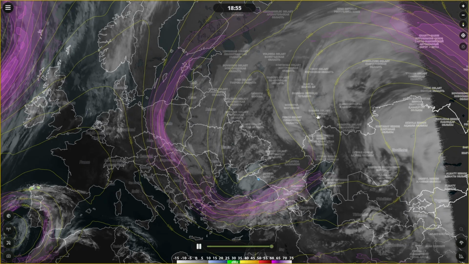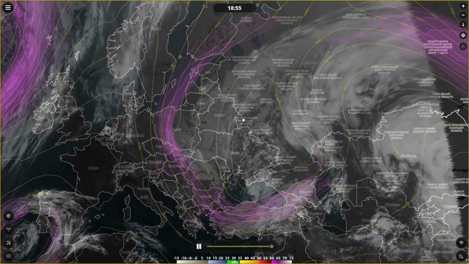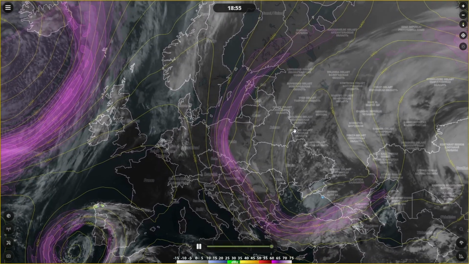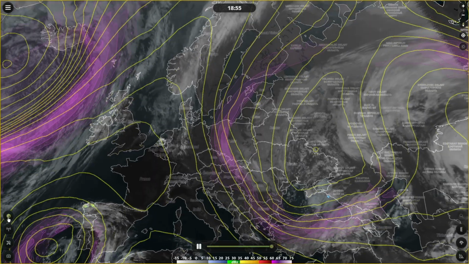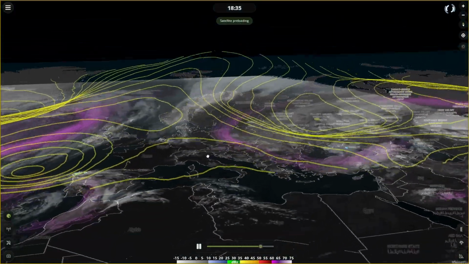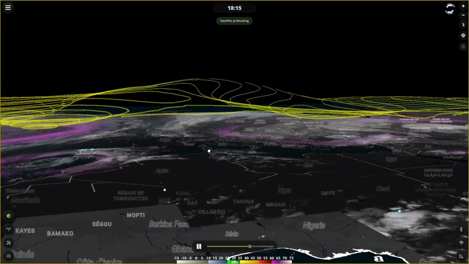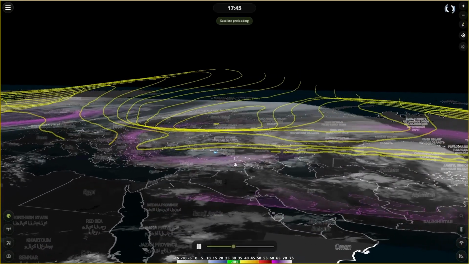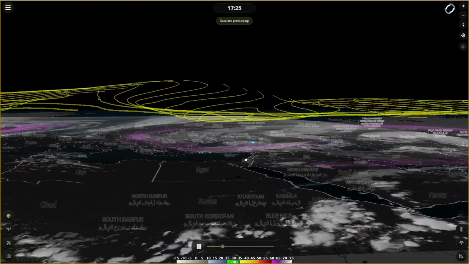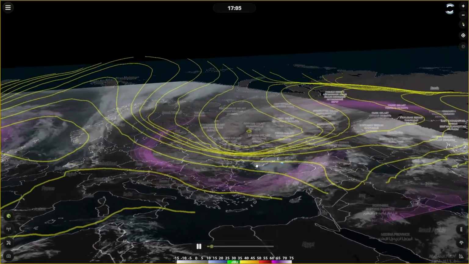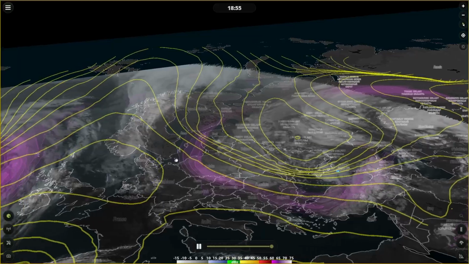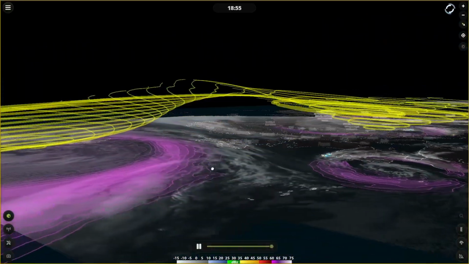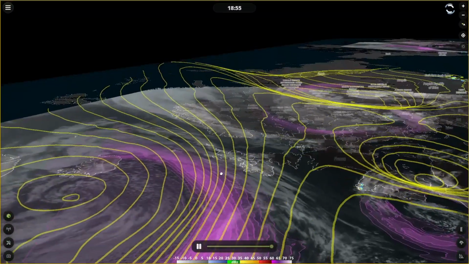On a normal 500 millibar chart, a trough looks like a bend in the contour lines. A ridge looks like another bend, just in the opposite direction. But here, that same trough becomes more like a valley carved into the upper level millibar surface. And that same ridge becomes more like a hill or an elevated bulge in the height field. So the big question is, why does the 500 millibar surface have this shape at all? Why is it higher in some places and lower in others?